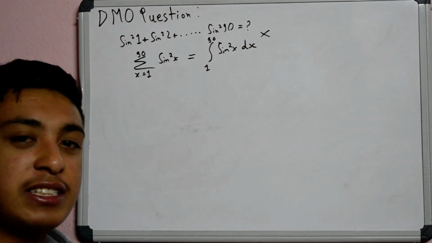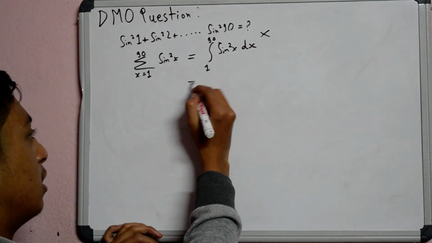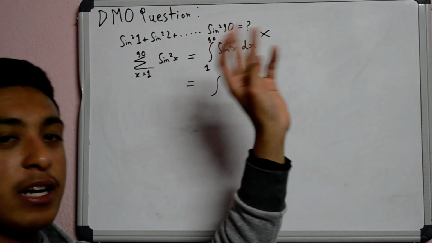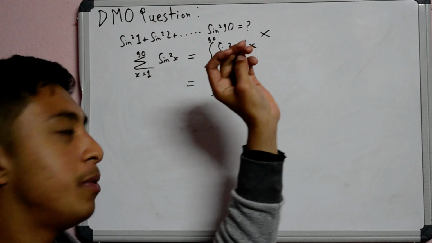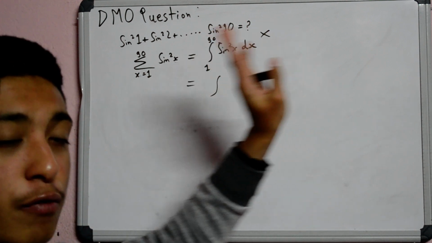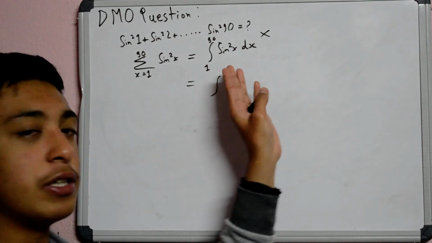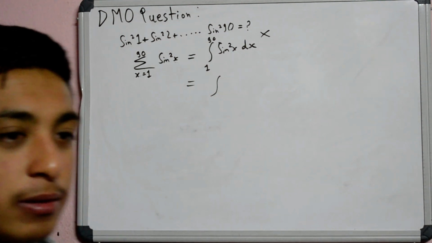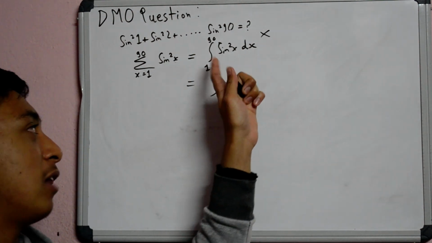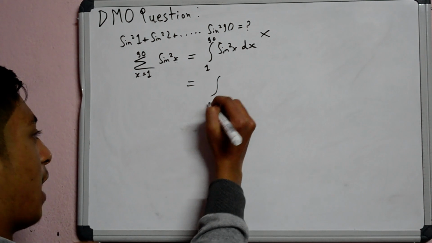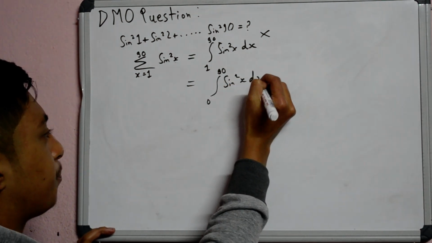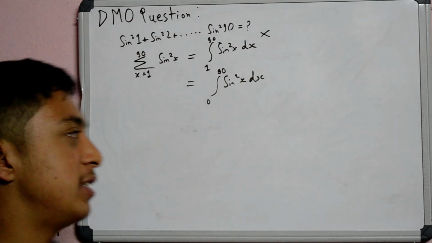Now, in the next step, I did something even stupider. I was like, well, if I want to go from 1 to 90, I can compute the value for 90, but it will be difficult to get the value for 1. Now, I'll have to say that I unfortunately forgot to bring my calculator or even any stationery tools to the exam because I was in a hurry. So I didn't want to calculate the value of 1. So I let this go from 0 to 90 of sine square x dx, and then an unforgivable mistake.